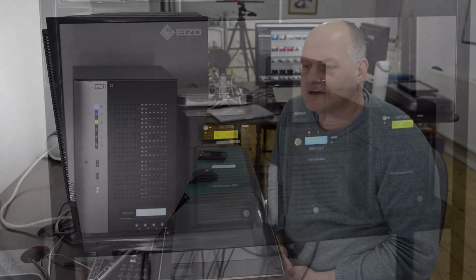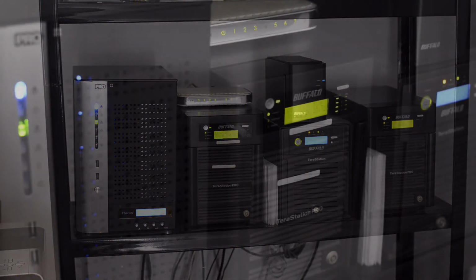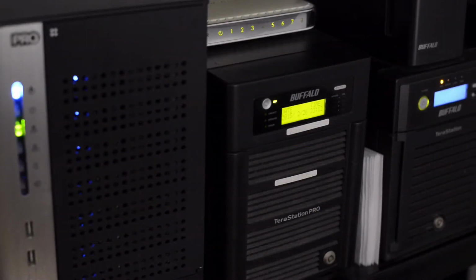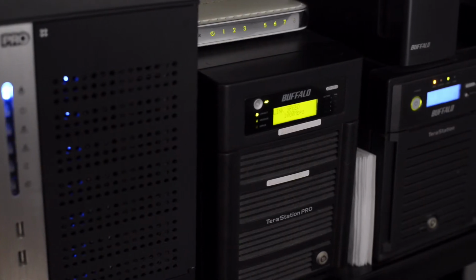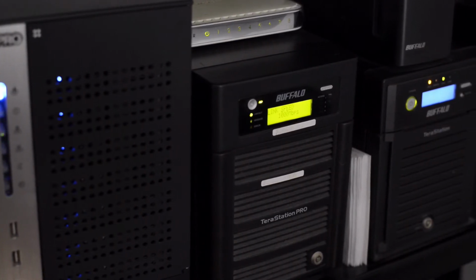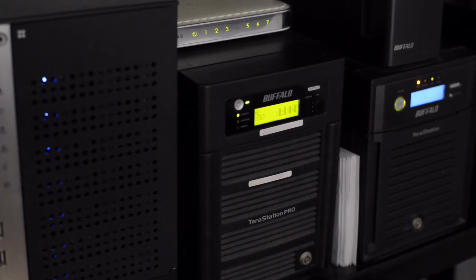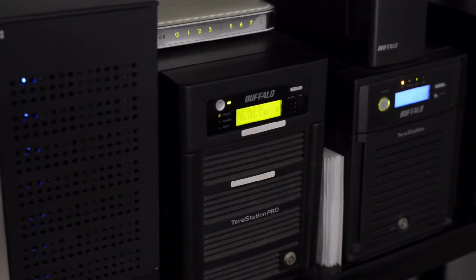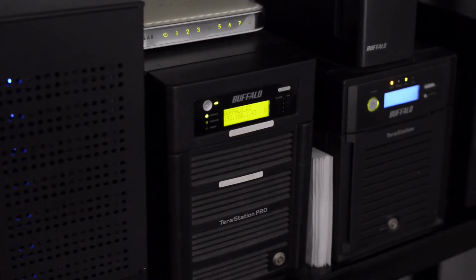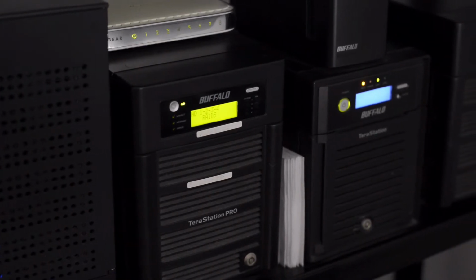We'll start with the area behind me, and here we have the main data store or the main image store. All my master images and a lot of my clients' master images are on these devices, kept safe from disk failure by being RAID 1 or RAID 5 devices. The FTP server is also run from one of these devices, as is a Dropbox client. So lots and lots of images on there.